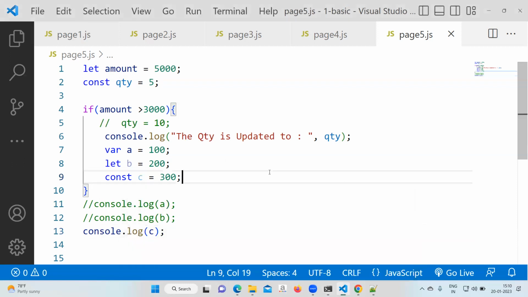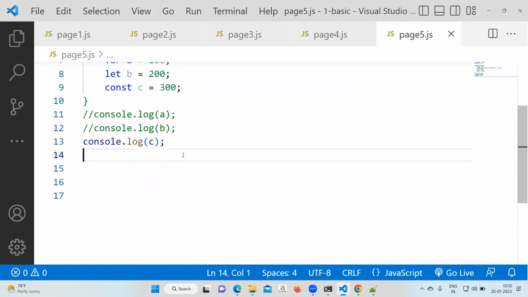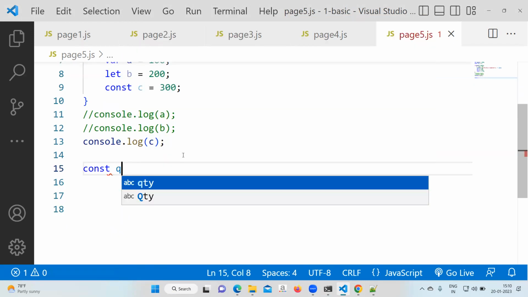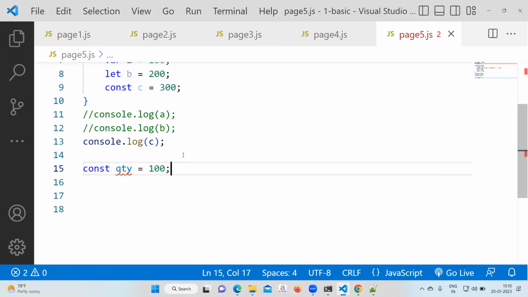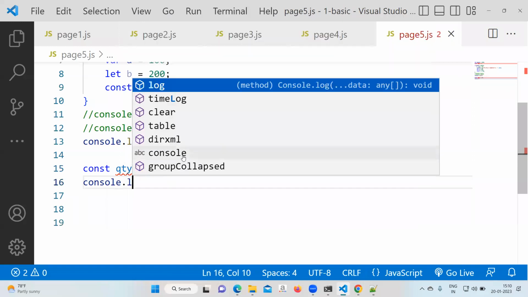Try here. Okay. Now what is the quantity? 5. So this should print as how much? 5. Now let's come here. Write const. What is that variable? QTY, no? Yes. QTY equal to 100 and console.log.